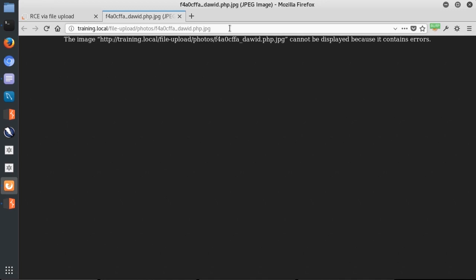So when a file ends with .jpg, then it will be displayed. Well, now the web application tries to display this image, but it contains errors. Indeed, it contains errors because it actually contains the PHP code, which is not an image, so it cannot be displayed, right?